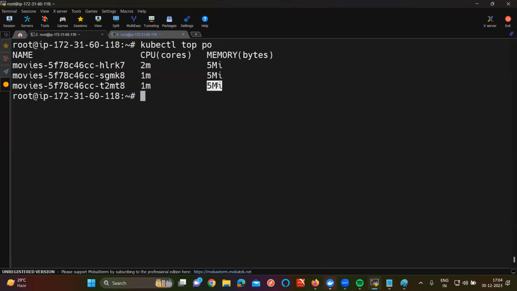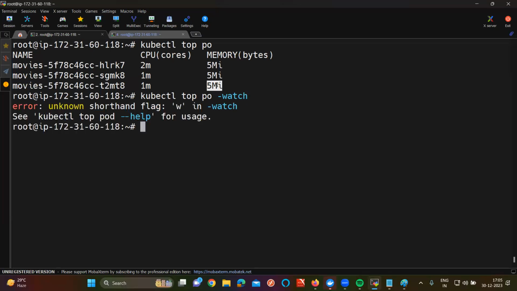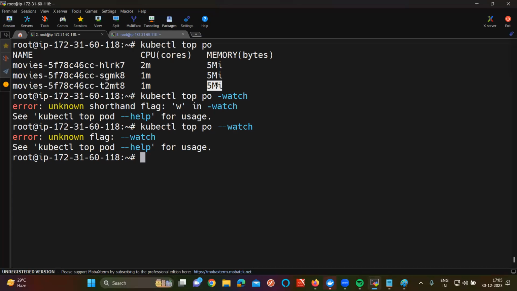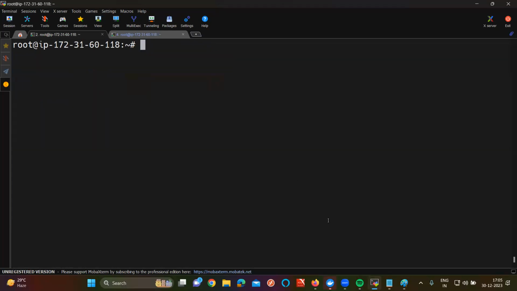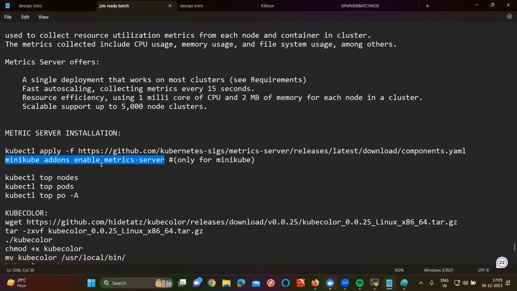Clear? So by using the metric server, you are able to see the CPU utilization and memory utilization of pods. And here if you use -f and watch, it won't work, because it won't show like this. I'll tell you about nodes also. If you want to see how much CPU and memory the worker nodes are using, give the command kubectl top nodes. Currently, do we have any nodes here? No. Whenever I create a multi-node cluster, I'll show you how to monitor the nodes also.